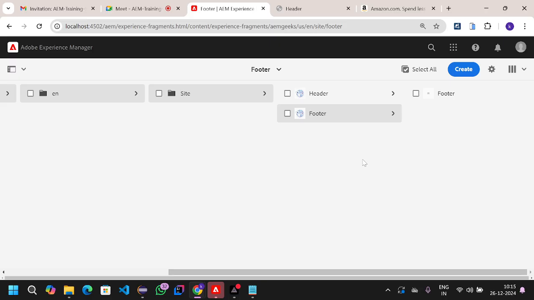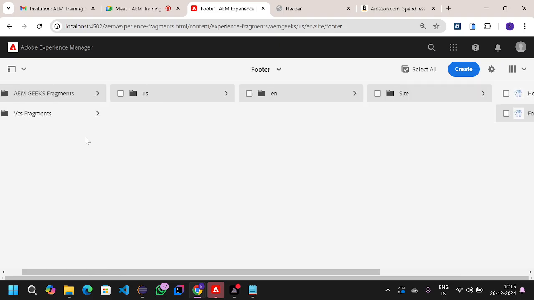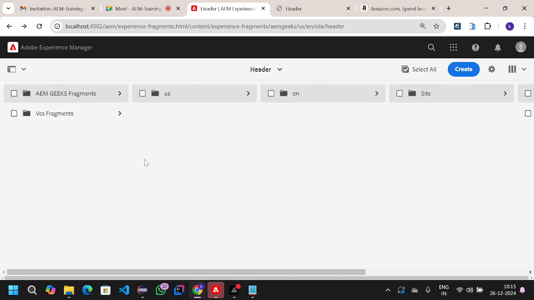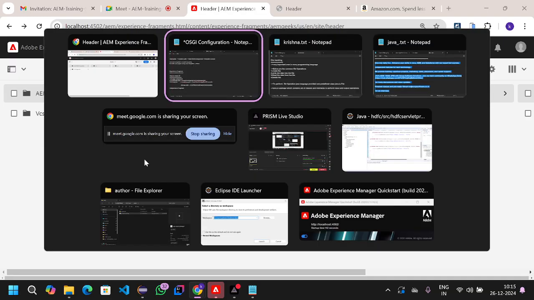So experience fragment meaning a group of components we can make into a small web page, like header and footer, so that we can directly give a specific path on the page. This is a brief about experience fragment.